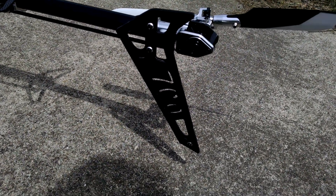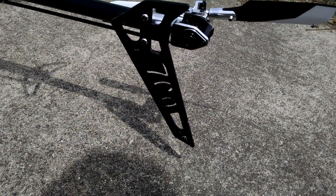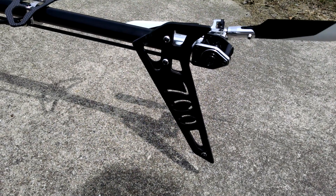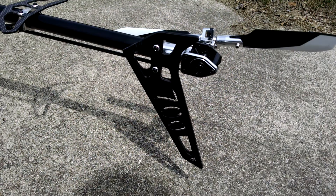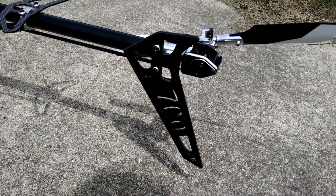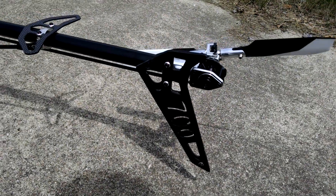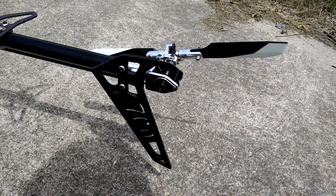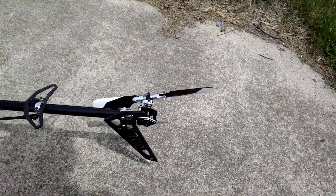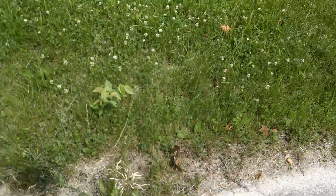You can almost barely see it. I'll take it up and show you guys all three head speeds. I'm running 1875, 2000, and 2115. At 2000, this thing sounded like it was ready to rip apart in the back there, along with the tail rotors not tracking properly. Let me set up this camera and I'll take her up for you guys at all three head speeds so you can see — it's nice and smooth now.